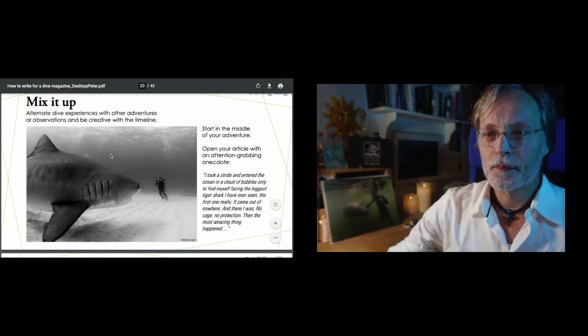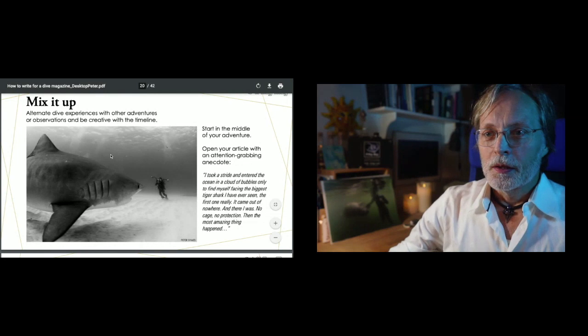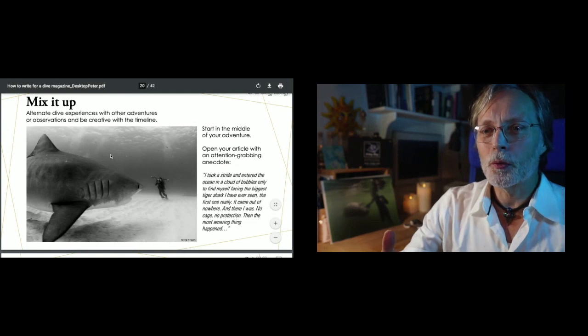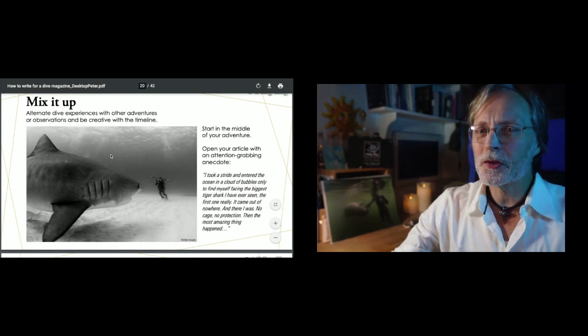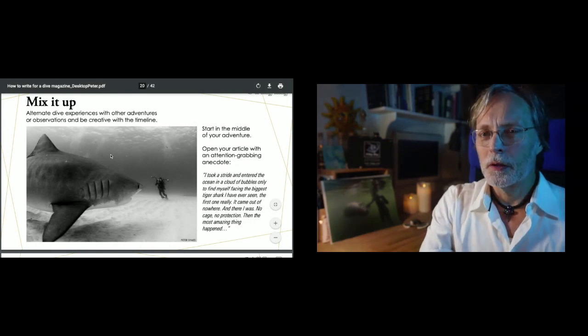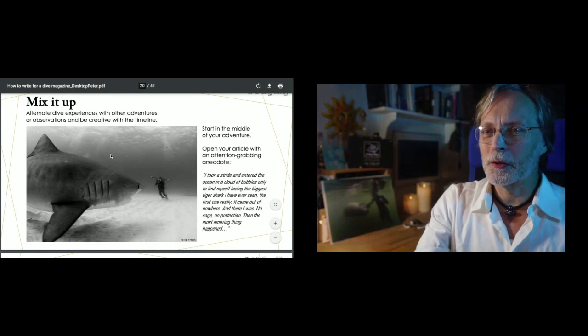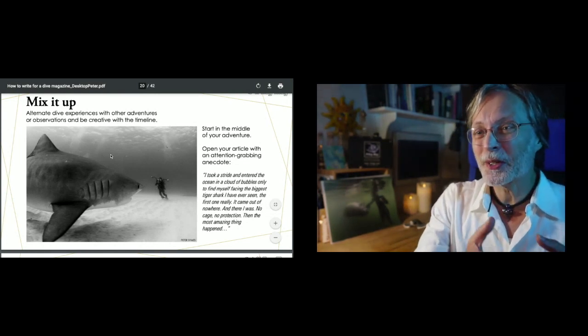Note that this little story is not in temporal order. This is not where the trip started or ended. It's rather somewhere in the middle. In fact, doing reports like a diary where one event follows another in a sequence is often a good way of making a story really dull.